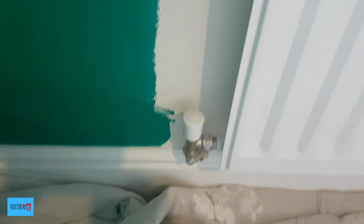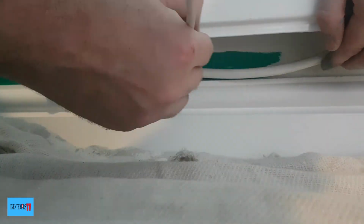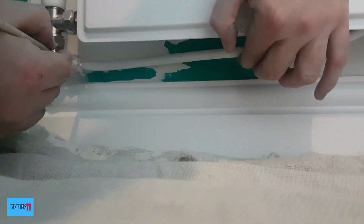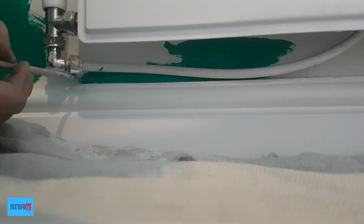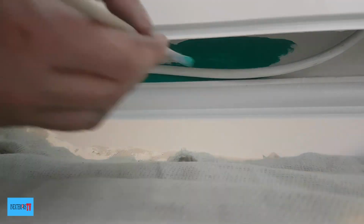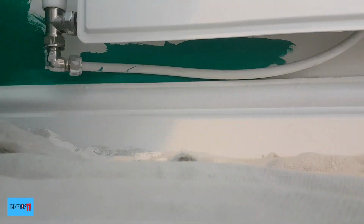This is the radiator that we're going to be painting around, but before you start painting behind it, just check that there's not loads of cobwebs first. First of all, I'm going to paint the underneath of the radiator just above the skirting board, and for this I'm just using a combination of a little Fitch brush and a Sash brush. Don't worry too much if you get paint on the piping as you go along. You can quite easily wipe it off.